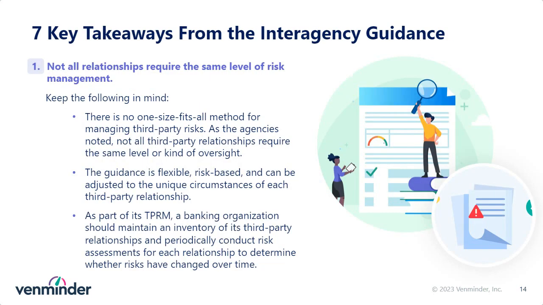Now, some key things we need to think about from the guidance. Again, these are not new requirements, but these are considerations that you should really think about. The first one is that not all relationships require the same level of risk management, right? They really don't. There's not a one-size-fits-all approach, and the guidance is fairly flexible in allowing your organization to make some decisions and determinations about what is required to effectively manage the risk of each business relationship.